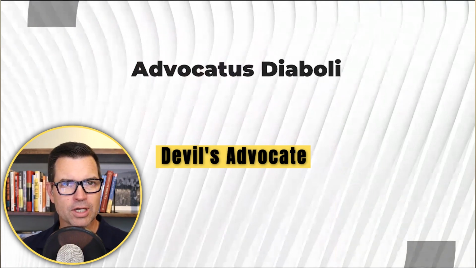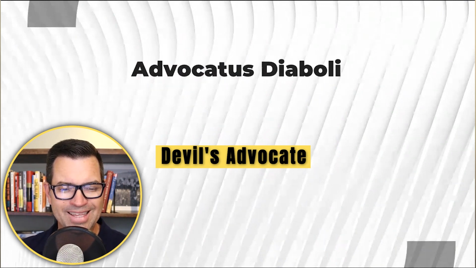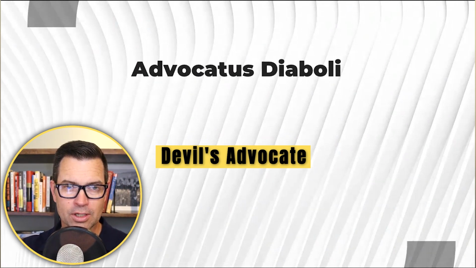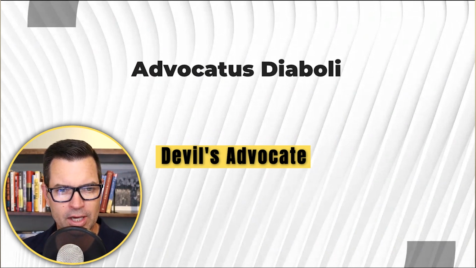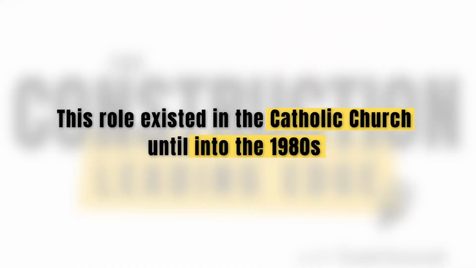If you've ever heard the term devil's advocate, and if you've been around a while, I'm pretty certain you have, the devil's advocate was an official position within the Catholic Church whose job was to argue against the canonization, or basically argue against granting sainthood of a candidate in order to uncover any character flaws or misrepresentations of the evidence in favor of sainthood. So basically, the Pope said, your job as the devil's advocate is to go find every reason why this person should not be a saint. And again, according to the internet, this role existed in the Catholic Church until into the 1980s.